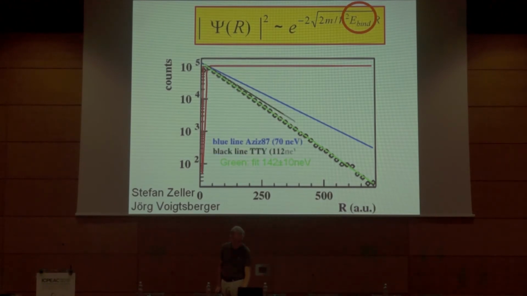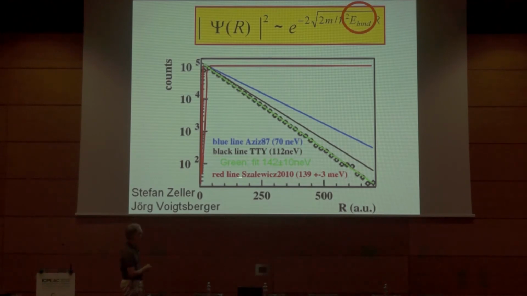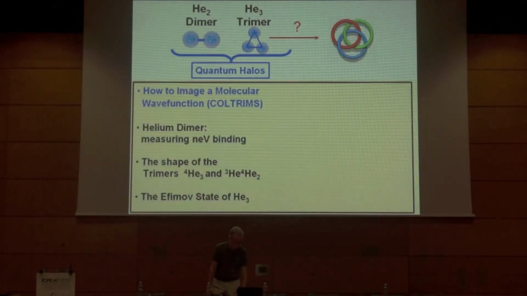And just to conclude that part, I show you some of the calculations. The best calculation from 2010, supposedly according to the theoreticians, is within our claimed uncertainty, and those are actually the most popular helium interaction potentials. And you see, if you go out, it's wrong by a factor of 10 or so. And okay, that's new data from a free electron laser, which agree. So the summary of this is that two helium atoms is really a halo system which lives in the tunnel.